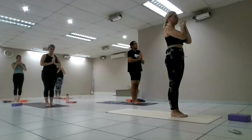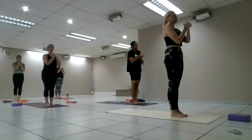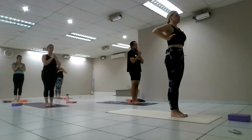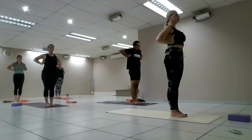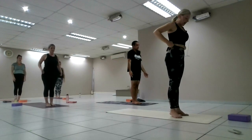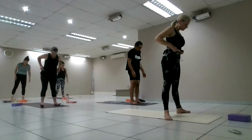Interlace the fingers, roll out your fists. Roll out your wrists. Roll them this way and that way. Place your hands underneath your armpits, pull your elbows down. Get a good stretch into the hands. And release your hands.